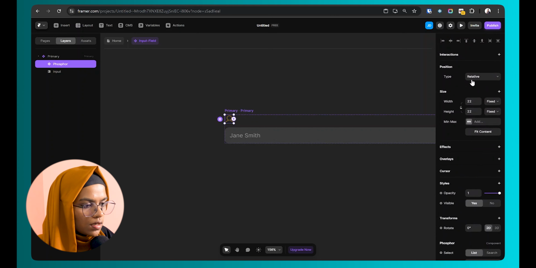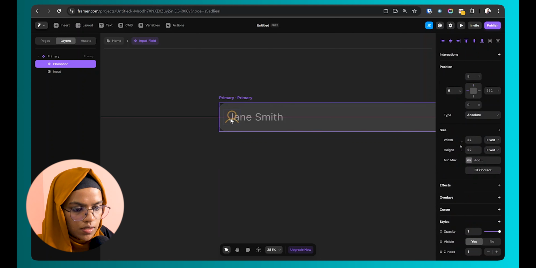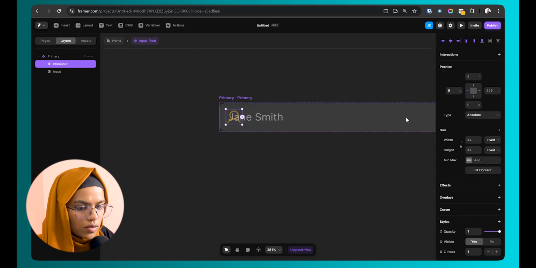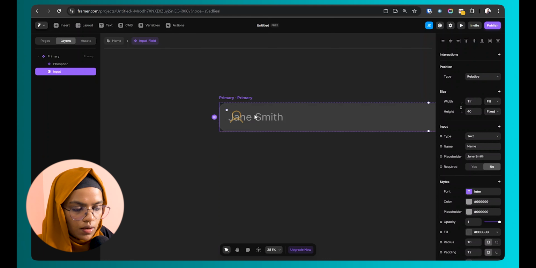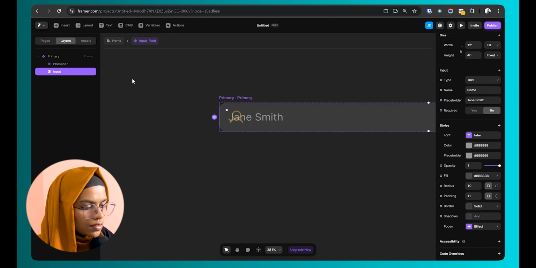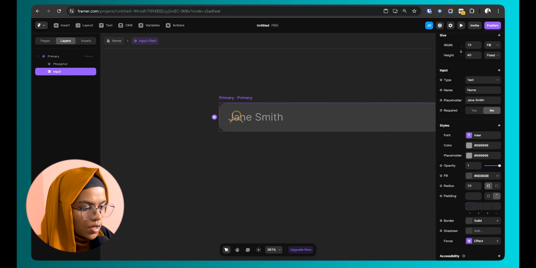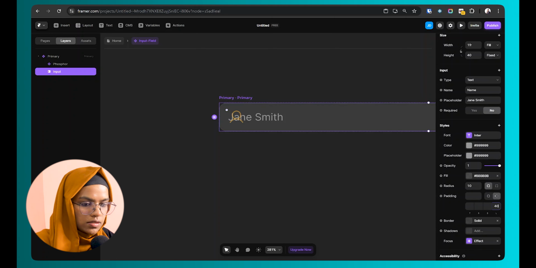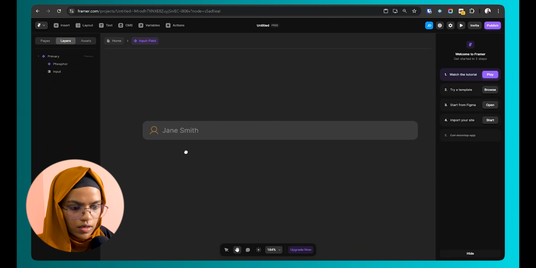So for that, let me give the position to absolute and adjust it. And also don't forget to pin it for the left and adjust here. We need to make this placeholders somewhere here. So for that, I have selected this input, and I'm going to the padding, and for the left, let me give it as 40. So this looking fine.